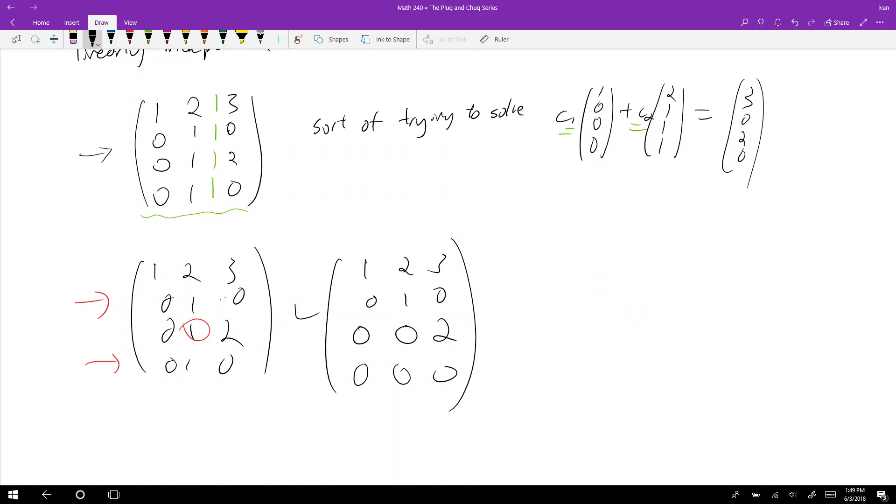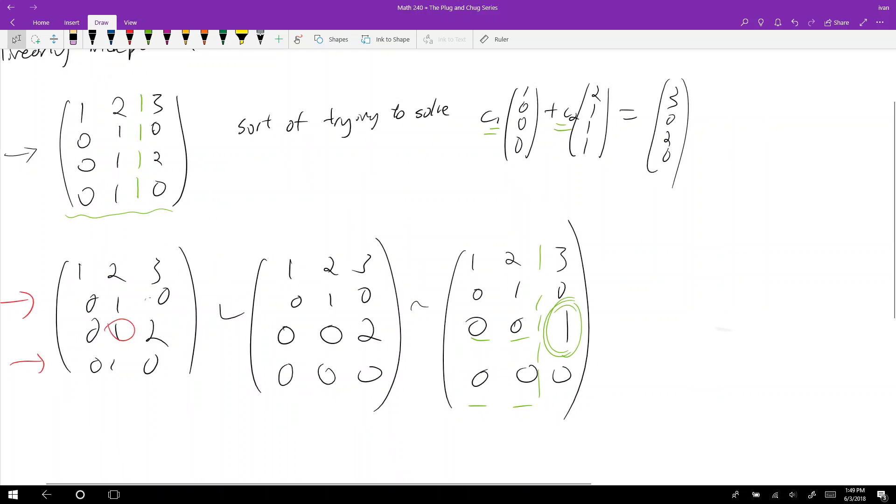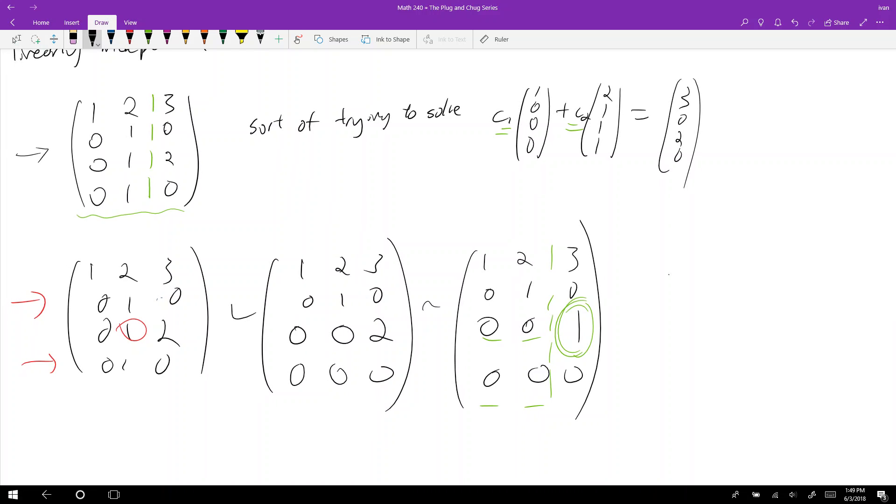And here we realize then, okay, I mean, you essentially get 1,2,3; 0,1,0; 0,0,1; 0,0,0, right? And if you think of it like a system of equations from above, you'll see that here's a pivot, here's a pivot, but there's nothing that corresponds to this 1 here, right? There's no c1 or c2 that can be multiplied by 0 that gets 1. So we essentially have an inconsistent system of equations. And therefore, we see that this system, then these three vectors are linearly independent.